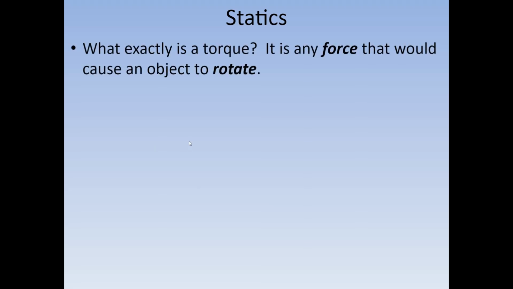So we mentioned torque, I think, very briefly in a previous class at some point. You've probably heard it before. So what is a torque? A torque is just any force that causes an object to rotate. That's all it is. So it's the idea that you apply a force on an object and then that object starts to rotate. All of a sudden, that force is now providing a torque. Now, you can apply a force on an object and cause it to move without causing it to rotate. So it's not that a force can only be a force or a torque. It just means that the force can act as a torque on an object.